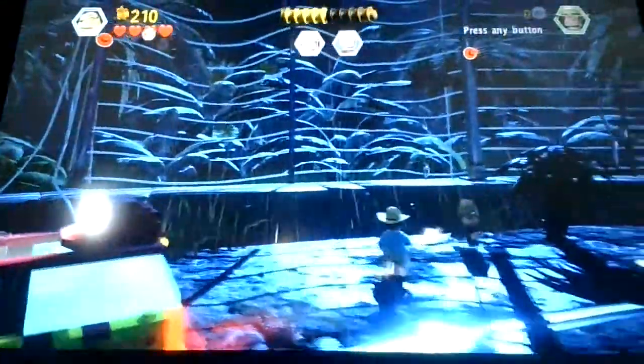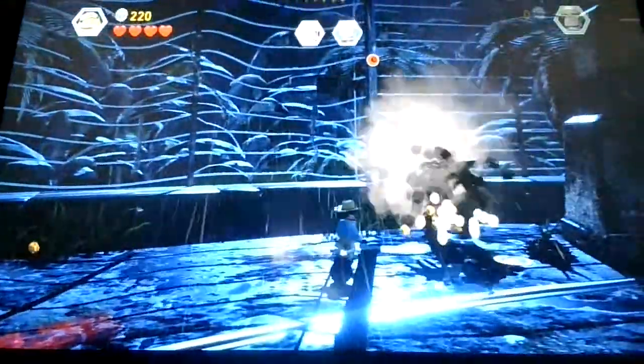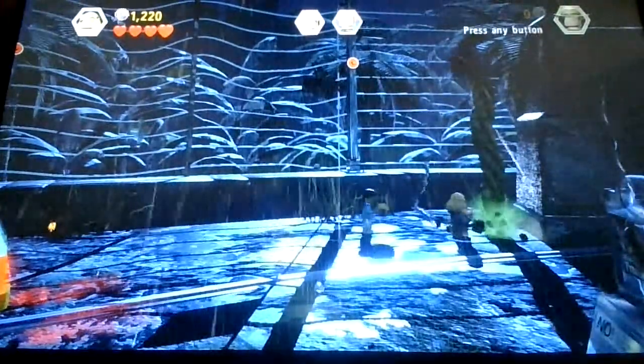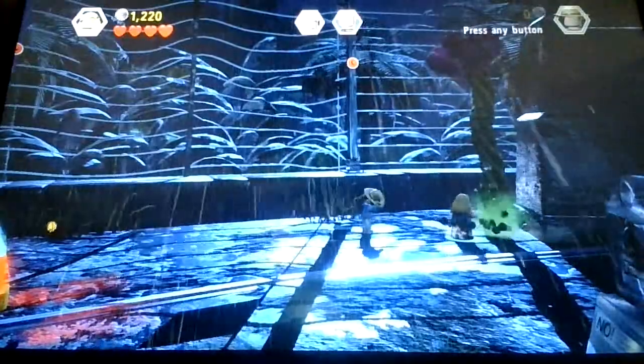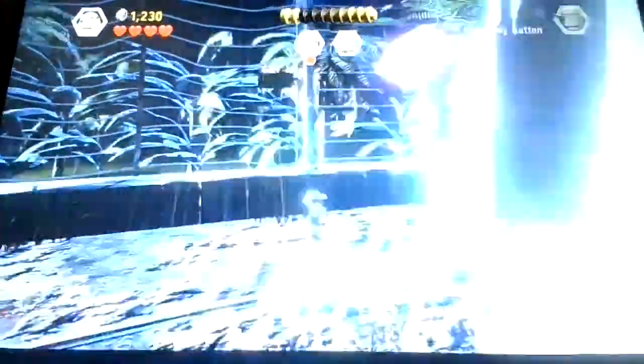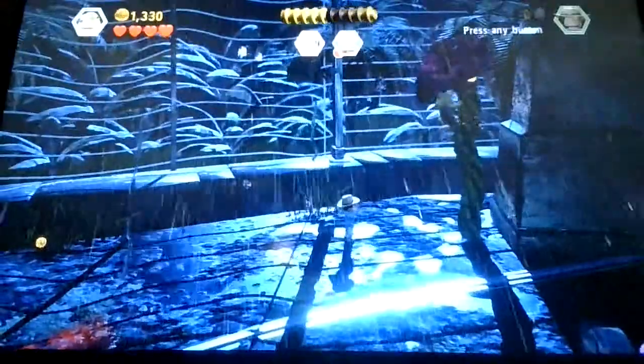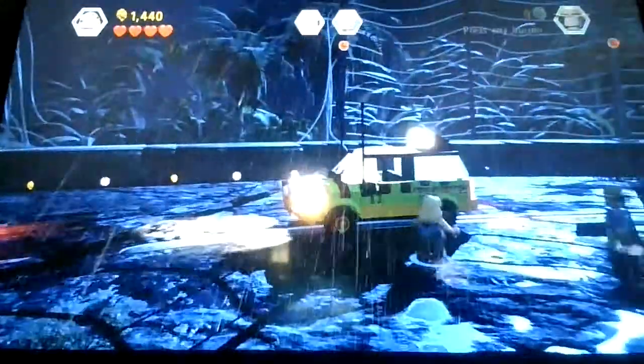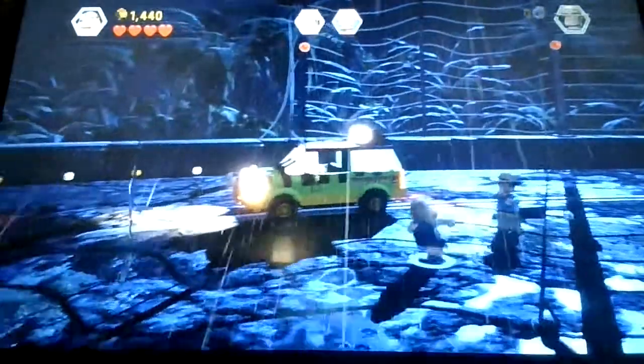I figured out where one of the last two mini kits are, in here. So we have to go right here and get it. And then the next mini kit is up here. All right. So now the next one, I believe is in the T-Rex chase area.